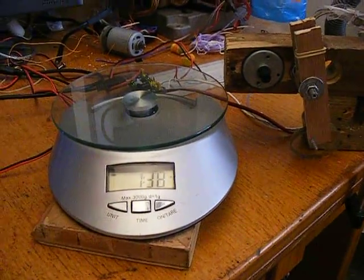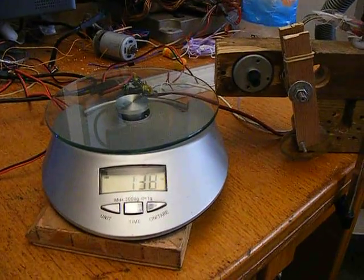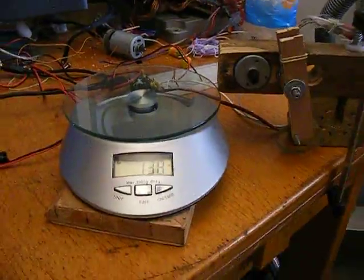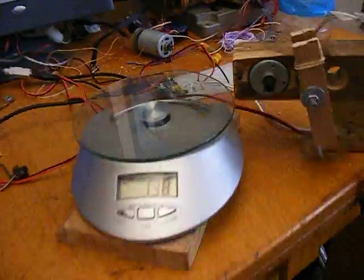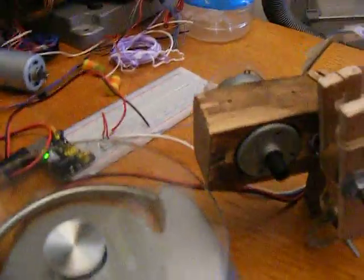That's nice, but checking out the torque that the motor outputs at a given RPM is a little bit more tricky. So let me show you the setup here.